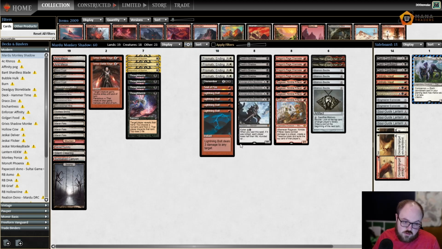4 copies of Lightning Bolt, not much to say there. Just the go-to for Death Shadow. The reason Death Shadow always wants to play 4 bolts is because, hopefully we'll see it in the video, frequently there are lines where you're just going to bolt yourself to turn on your Death Shadow. So that definitely comes up from time to time, so hopefully we'll go ahead and see that in action.